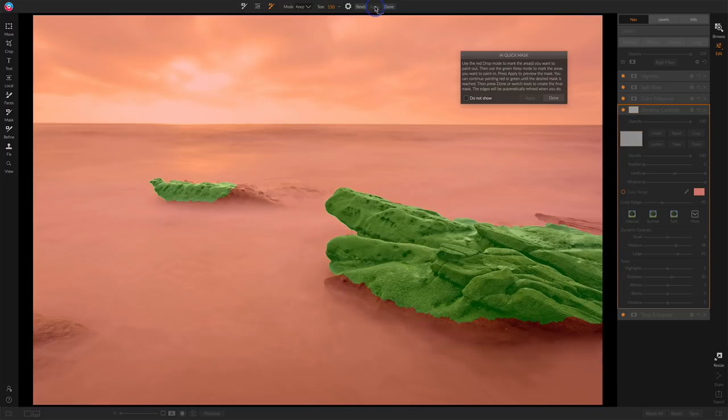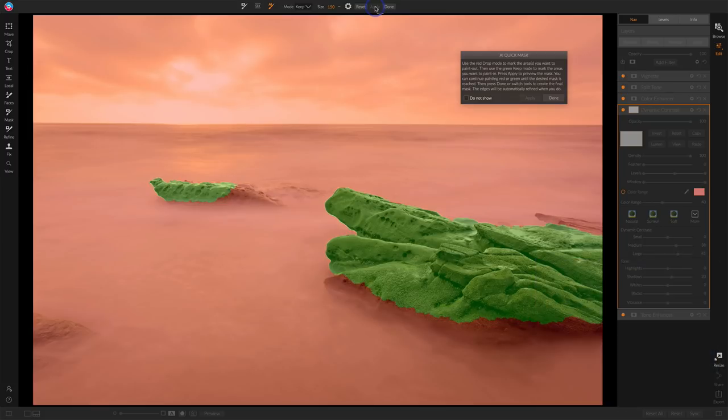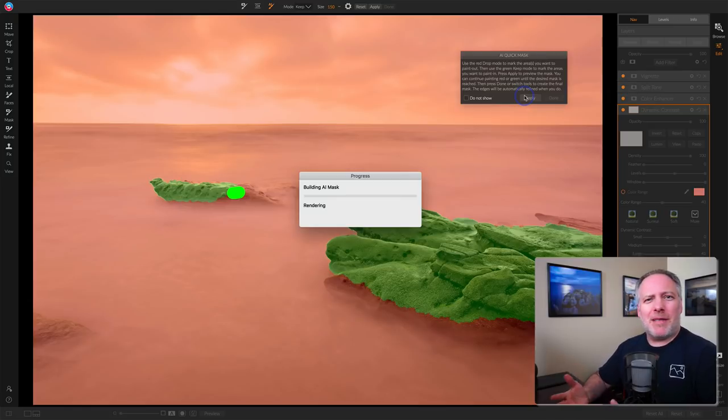This is the first iteration of the tool. Notice that I still have the green and the red overlays, so if the mask isn't exactly what you want, you can fine-tune it. Like in this case, I might do a little bit of add in here to keep that additional piece of the rock, so I'll do one little more sweep there. Make sure that's been included. I can hit apply again. And the mask gets refined. You can do this a couple of times. I have not had the occasion to do this more than twice, so the Quick Mask is doing a very good job at finding the objects and giving you an almost near perfect starting point for your mask with very little refinement needed to finish it off.